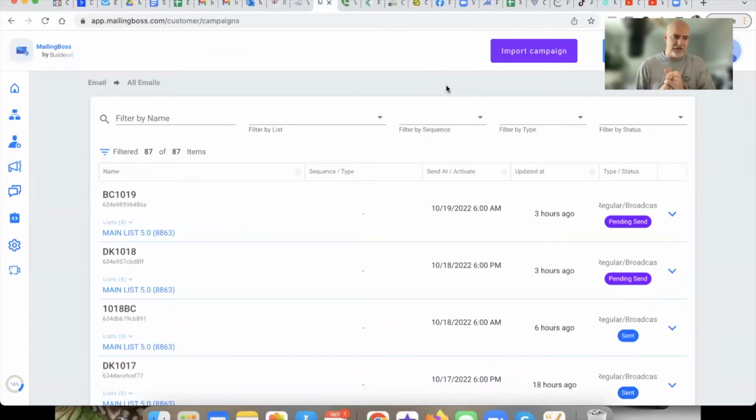And it doesn't matter if it's GetResponse, Aweber, ActiveCampaign. I've used all of them as well as Mailingboss here. There's 4 specific things that you need that I'm going to explain in this video if you want your emails to land in the inbox, and I'm talking especially if you're with Gmail, the primary folder, not the promotions folder, and definitely not the spam folder. So if that's what you are looking to do, or you want to improve your email marketing open rates, then watch this video all the way through.